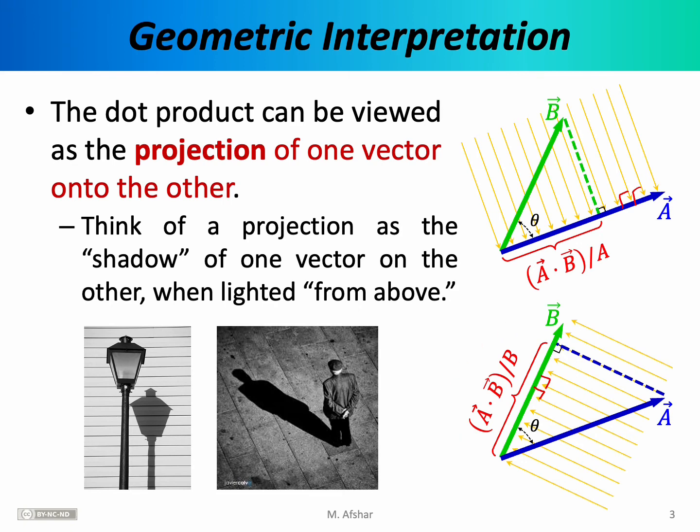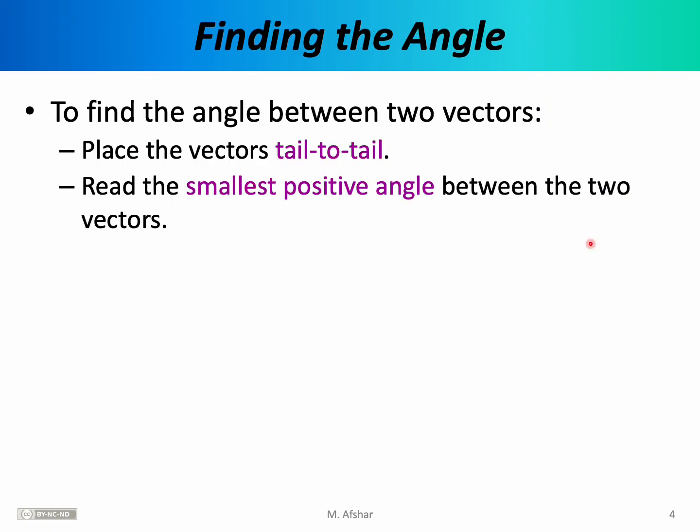These results are not so important for physics and you will not be tested on them. What is important is knowing how to calculate the dot product. These definitions are motivated by this discussion of projections and shadows. Calculating the dot product of two vectors is going to be very important, so we must make sure that we can do it accurately. To do so, we need to know the angle between the two vectors, since at least one of the formulas involves the cosine of the angle between them.